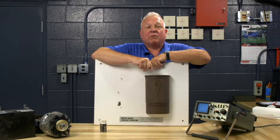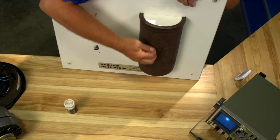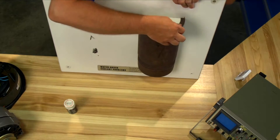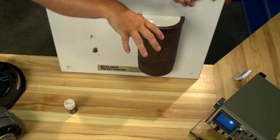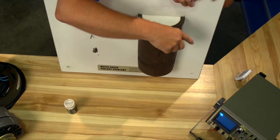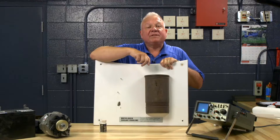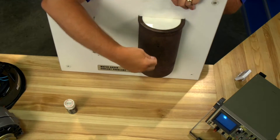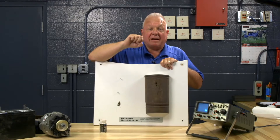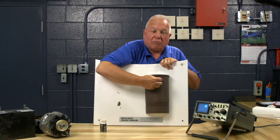This is something that can happen on diesel engines — specifically on a diesel engine that has what is called a wet liner. This is a liner from a Caterpillar diesel. A wet liner engine is a design that has a cylinder liner pressed into the block, so the engine coolant goes around the liner between the engine block casting and the liner. When the diesel engine runs, the liner actually vibrates. When it vibrates and the coolant hits it, it creates little bubbles like in a bottle of soda, and over time these bubbles have the ability to erode the cylinder liner.